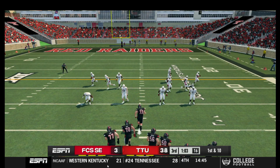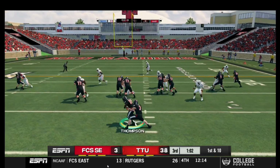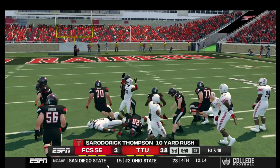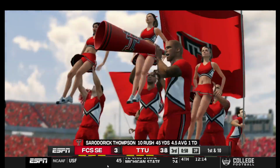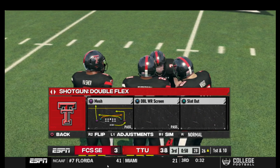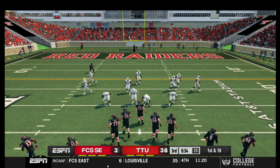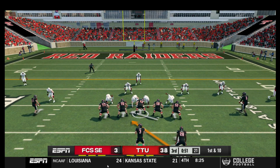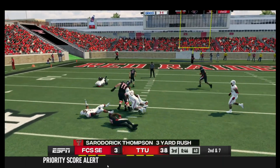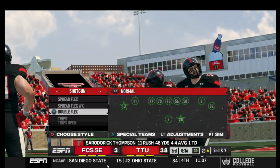It's 1st and 10. Ball on the 37-yard line. Texas Tech comes to the line holding that commanding lead. Gains his way to the 26-yard line. That's good for a gain of 11 yards. First down. He fights forward to about the 23. That's good for a gain of 3 yards. That'll make it 2nd and 7.